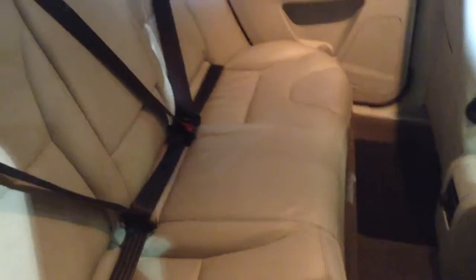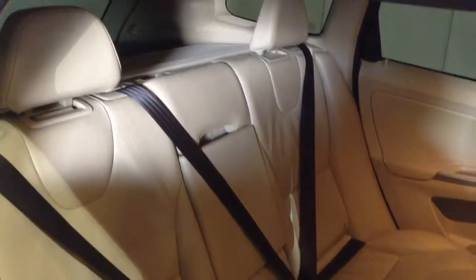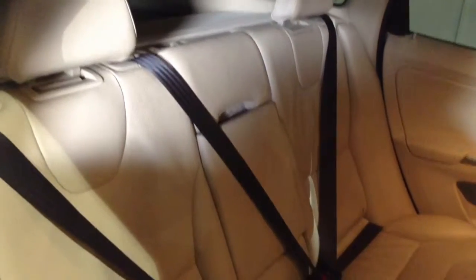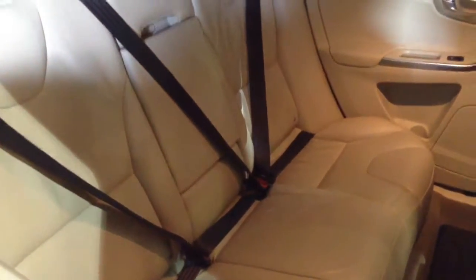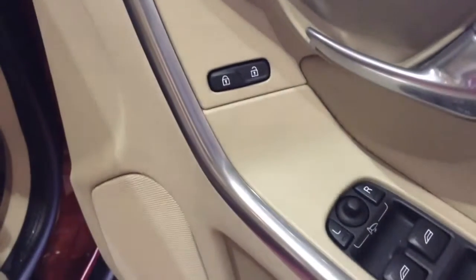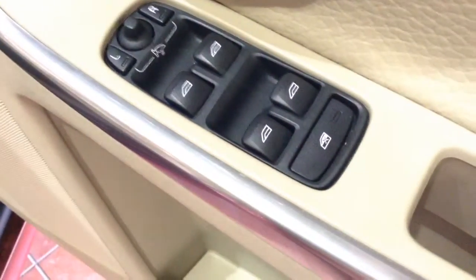Coming around the side then, if we take a look inside, here we can see that all the seats are finished with the 3-point seat belts and headrest, whiplash optimised at the front, and they're all finished off in a full cream leather material, all in outstanding condition. And the rear seats are also fitted with the Isofix technology to help keep little ones safe at all times. In the driver's door then, you've got the controls for the central locking, as well as the electrically adjustable and folding wing mirrors, and the electric windows all round.